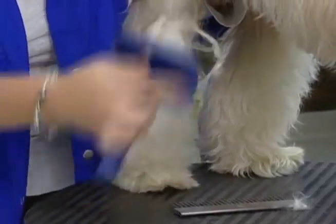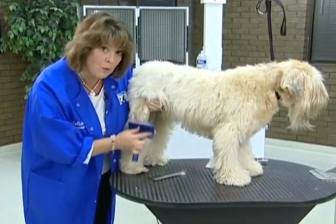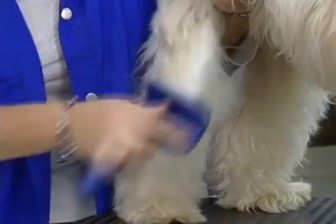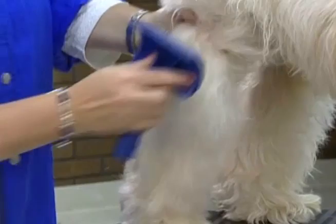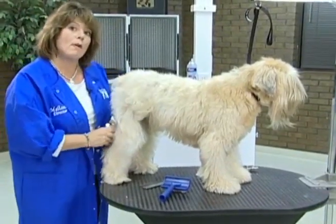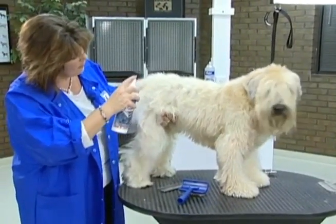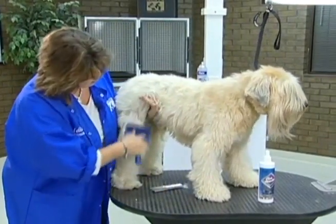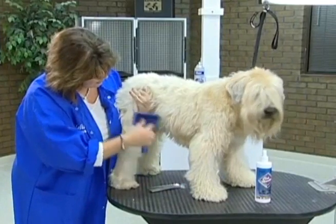Feel for the resistance — pat, pull, pat, pull, very very softly. I'm holding the longer coat out of the way, working on very small sections at a time, moving methodically up the dog's leg. I'm not raking against the dog's skin; I'm patting and pulling out and away from his body, so the brush isn't doing any damage to his skin. If you're seeing a fair amount of static, go ahead and give it a quick spritz with a moisturizing agent, then continue right through with your brushing process.